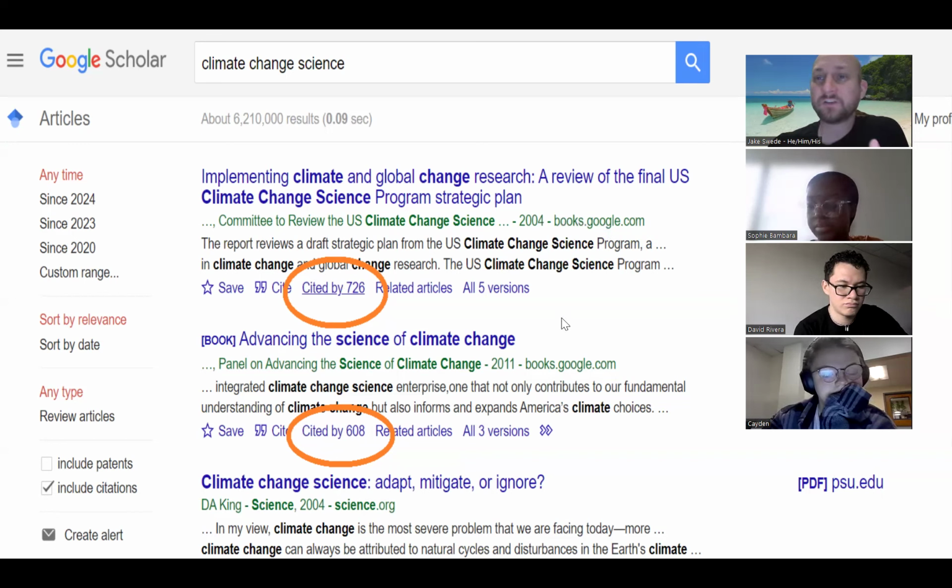So if you find a really good article and you're like, dang, this is really good. It's a little bit older, but I really like this article. Go see who it's cited by, and read what those papers are called. The odds are, if it's a good article and cited by 10 or more people, there's going to be something in those citations that's going to help you make the arguments that you're looking for, right?